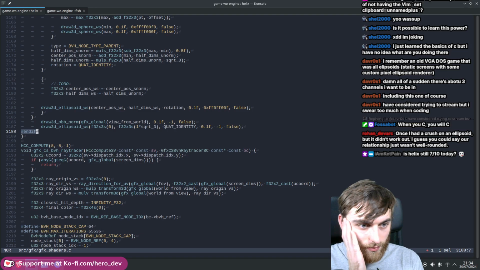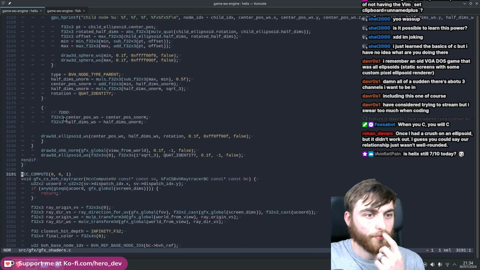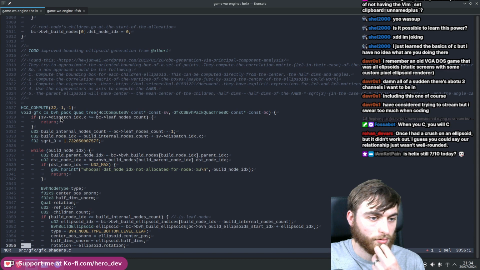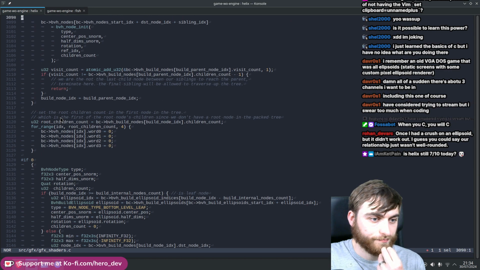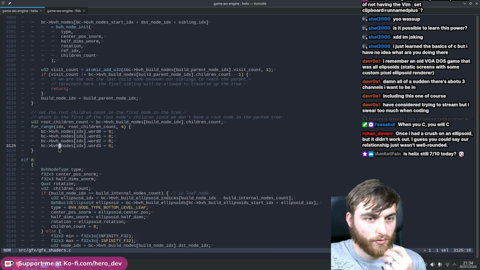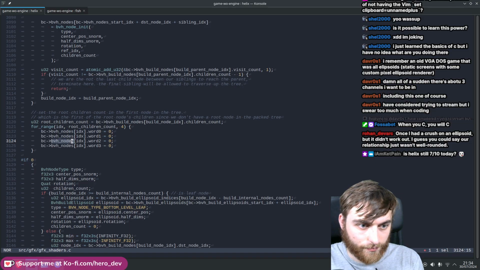So in shaders, I could have sworn when we pack it, we pack the final one here, right? The final root children. Crap. It's not doing it with the base index, is it? Okay. It's just writing right into the first nodes. That could be the reason why it's ruining my tree.